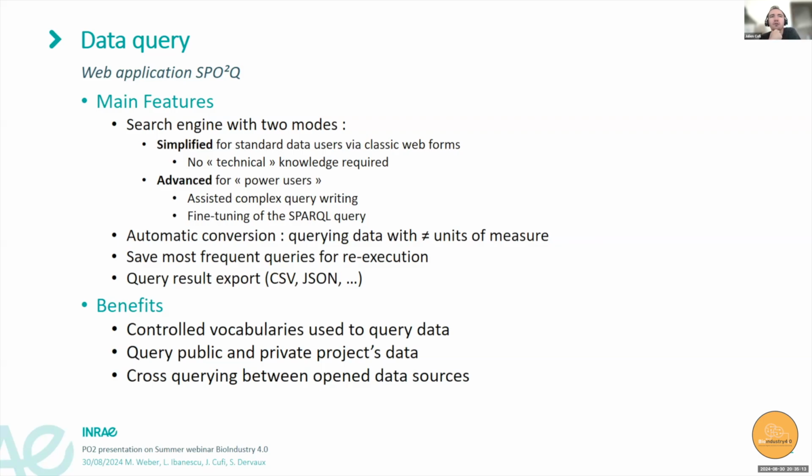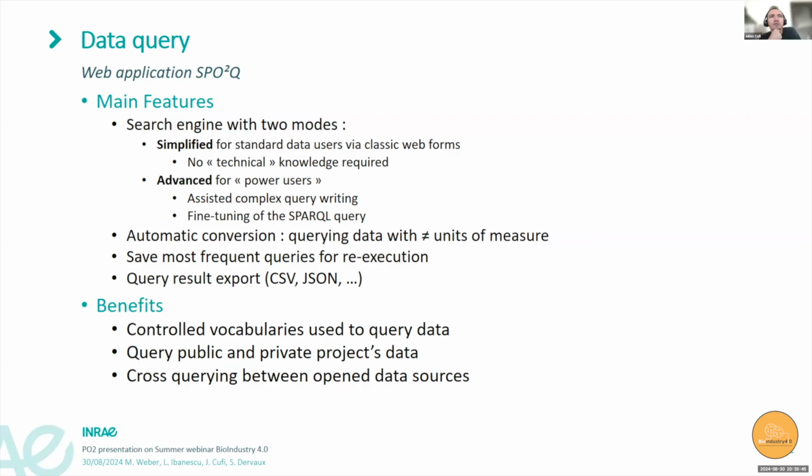You can save the most frequent queries for execution, and you can also export the query results into different formats, CSV, JSON, and so on. Magalie told me that you talked about the RO-Crate format yesterday, so I think we can easily generate this kind of format because everything is based on semantic standards here.